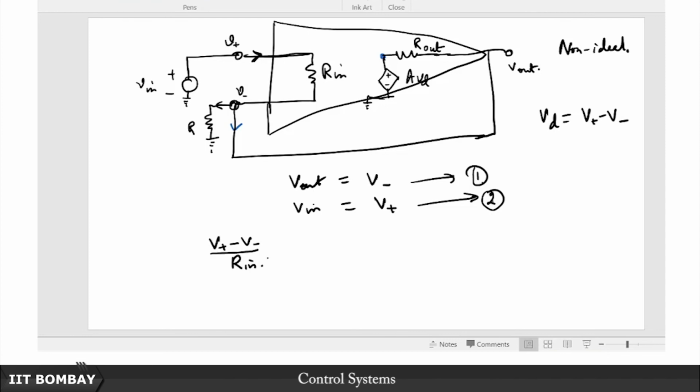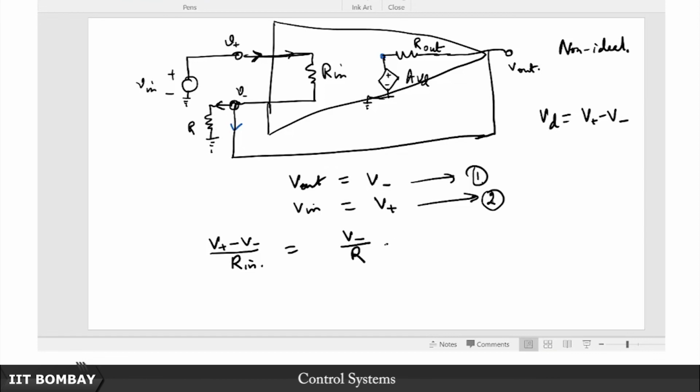So what am I talking about here? It is this (V+ − V−)/R_in. So it is this current that I am talking about now, right. And what is this current equal to indeed? This current is nothing but equal to this V−/R. Notice that this V− is this, so V−/R. So this is the current that is flowing out of here, right. So this is V− divided by this R. So that is the first current I am talking about.